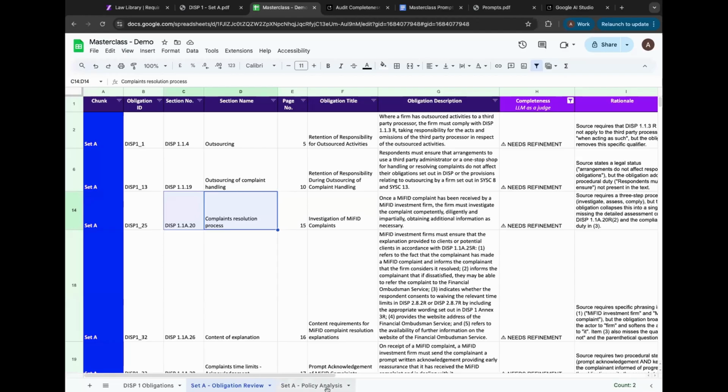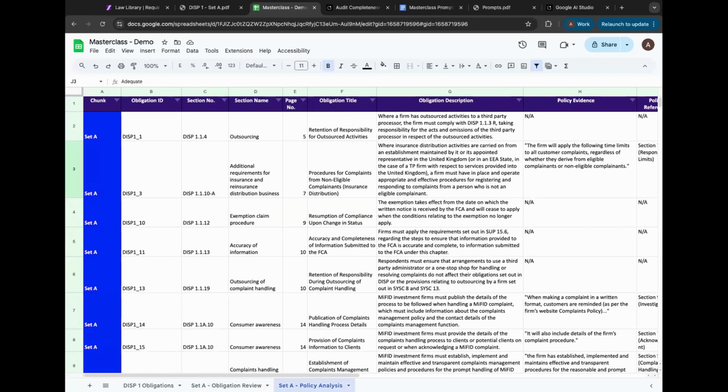No, you're good. I have one more bit to go over, but I'll do it very quickly because we want to hear from Daniel. So the next use case is I've got my obligation register. What I want to do next is compare it to my policy and see where are my gaps and where do I need to maybe uplift my policy to meet the regulation. So we've done that over here. Again, we've generated this using AI, and maybe in a potential future workshop, we'll go over how you can do a policy gap analysis using AI.